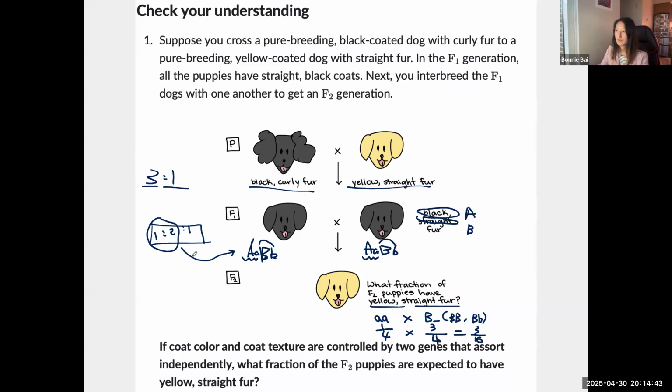Questions about this? You should be able to do this pretty quickly. We can even look at a bunch of traits, like 3 traits, 4 traits, 5 traits. We've done that when we were learning the unit. You just do that a bunch of different times. But it is important to think, oh, if I'm looking at a dominant trait, it could be homozygous dominant or heterozygous. You can just do B and whatever the other thing could be. Okay, questions? We're good.